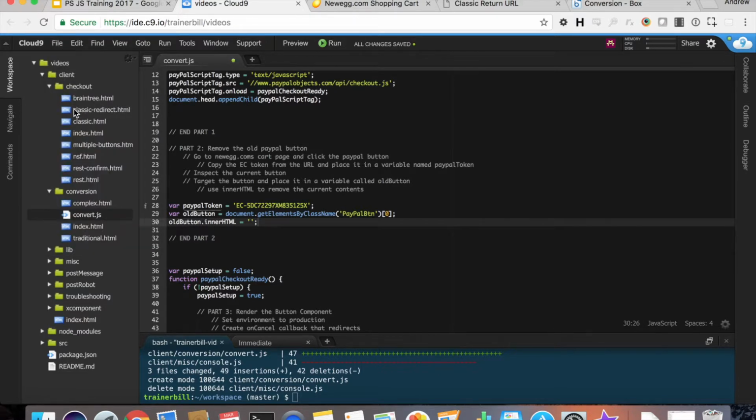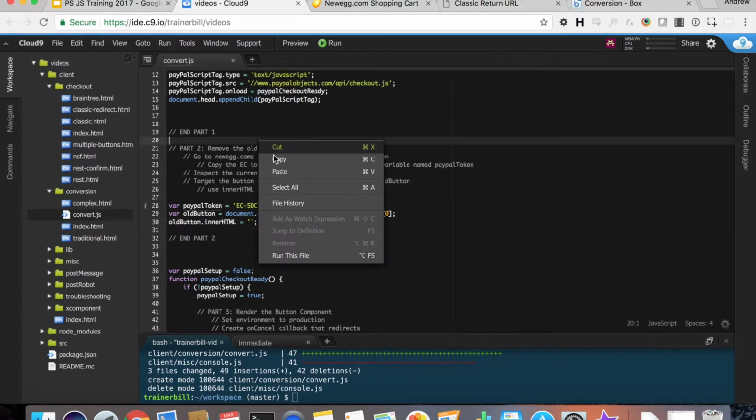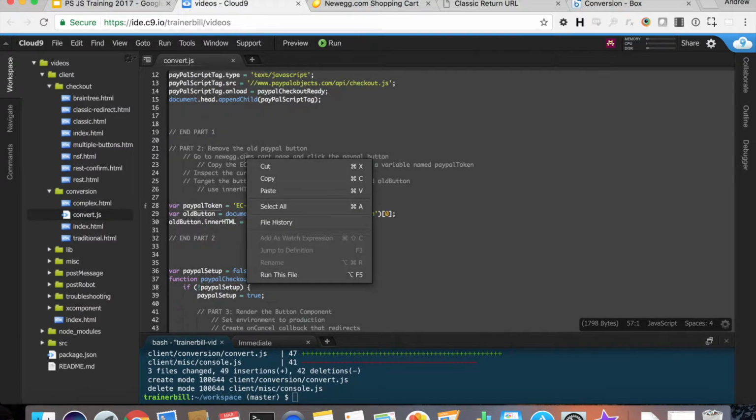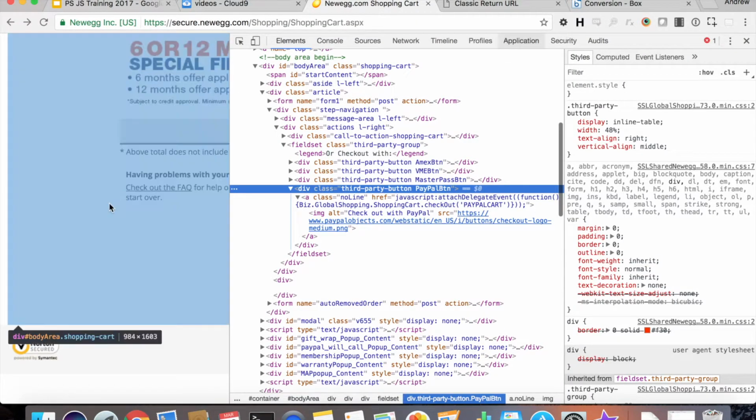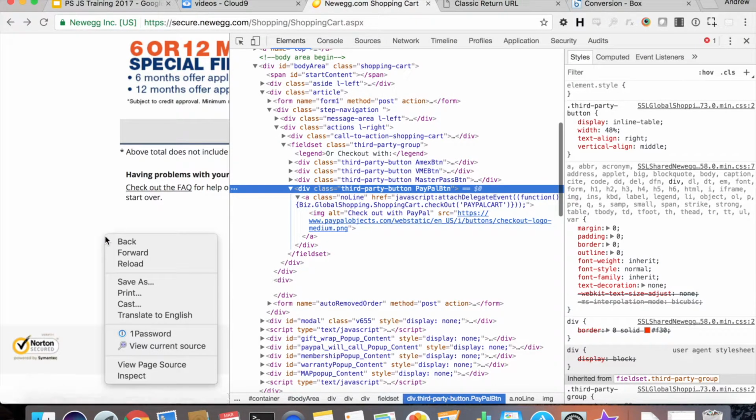All right, so I'm going to save that. And then it says when we select all now and paste it in newegg.com, it should remove our PayPal button.